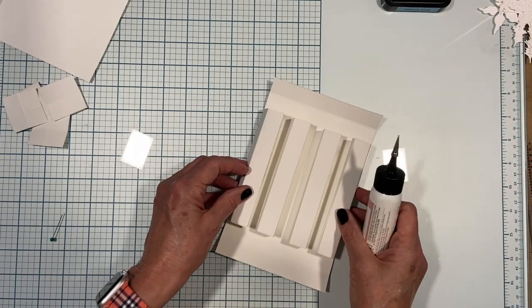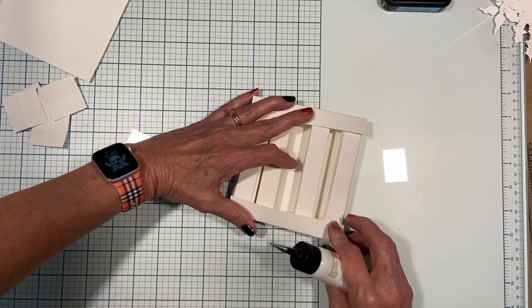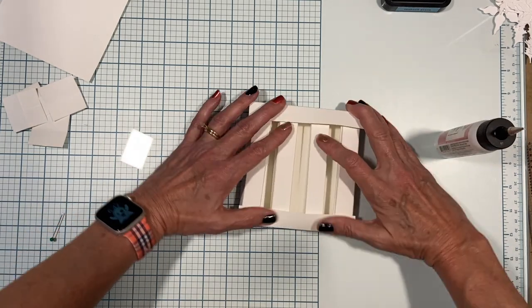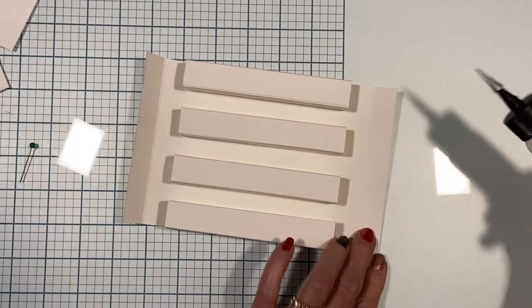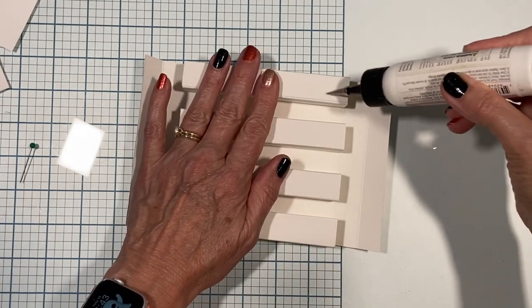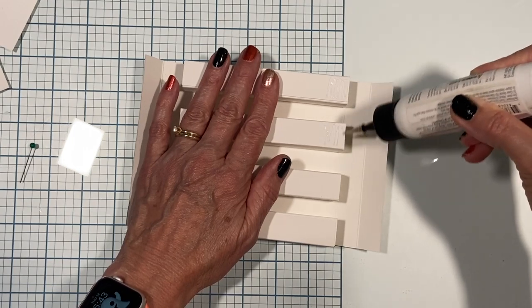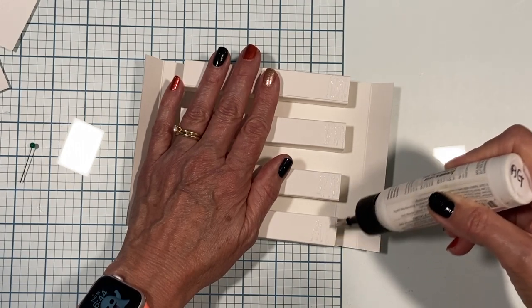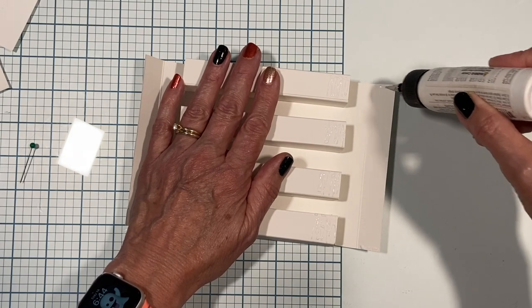And we're just going to close all this up by putting adhesive and keeping everything nice and square as we go. Make sure nobody leans over like that. And then we'll finish it off with that piece of cardstock. I've got these two sides glued over. And then when I go to do this one, I don't have to put glue on this whole thing because they're really only going to touch this little area here. So I'm just going to put the adhesive here and then maybe just a little bit on these outside edges.